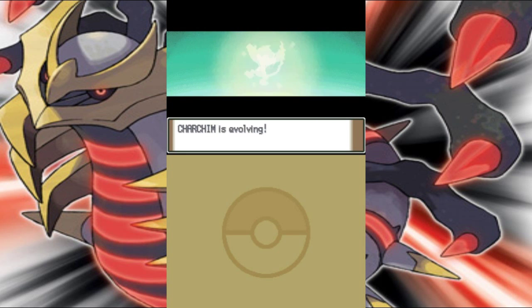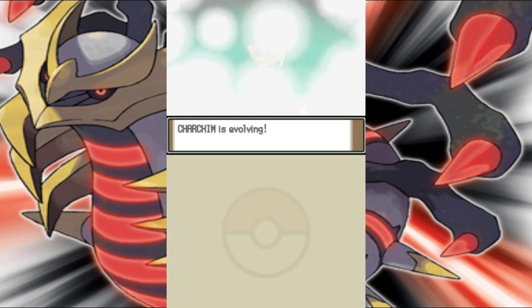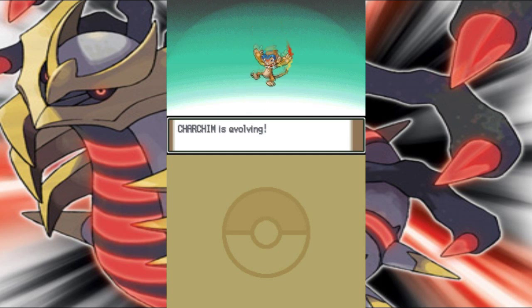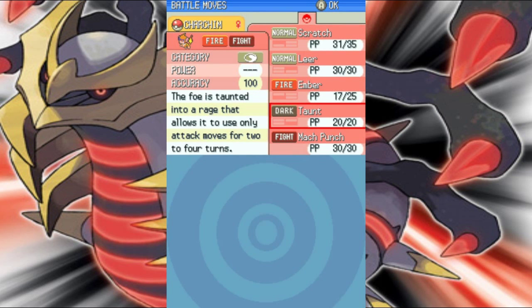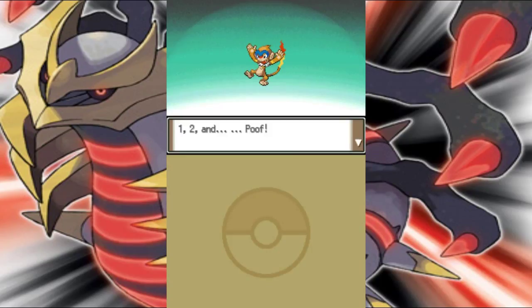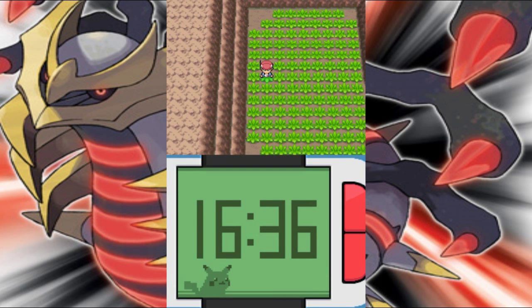So, while I was doing some farming, Charchim is evolving into Monferno. Oh, and he wants to learn Mach Punch, okay. Which move should be deleted? Probably Taunt. Look at this. Listen to this beautiful music playing right now. Doesn't that just sound so good? Please. Okay, back to work.